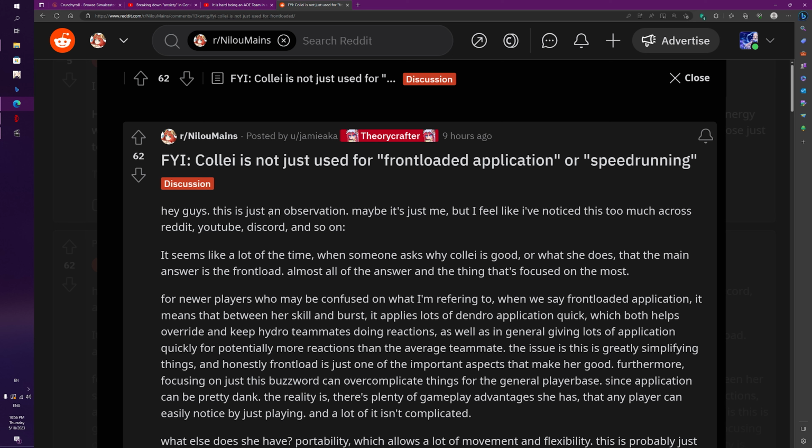So here is really how it works. In Nilou Bloom teams, what often happens is that you want the enemies to have a consistent dendro aura on top of them. So this means that your dendro units should be the ones applying a lot of dendro onto the enemies. And why this is important is because when your hydro units use their abilities, they're going to be the ones having full bloom ownership.